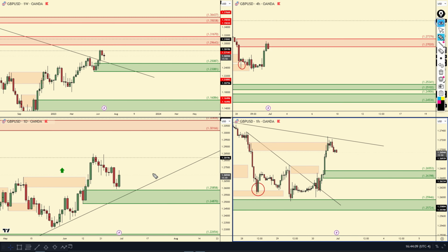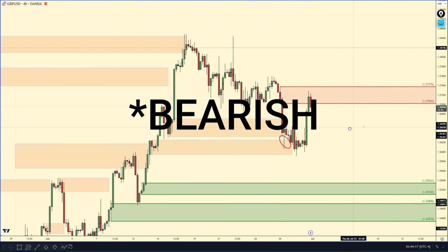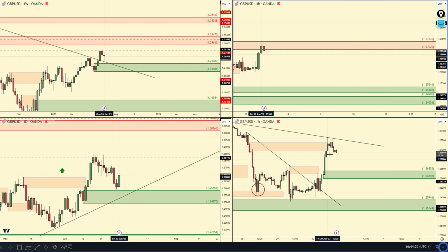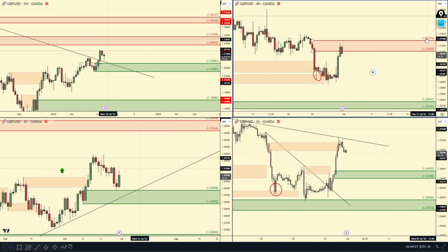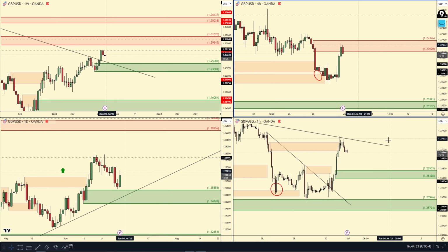We want to look for longs, and if we continue to push down and break, then we have weekly demand down below. We could look for longs in there as well. And if you are bullish, which I don't really agree with, we have 4-hour supply here. I don't really like it, but we could look for 50-minute day trade shorts off that supply if you are bearish, but day trades only, guys. Cannot stress that enough, because with daily demand in control, with a daily uptrend and weekly momentum up, I think longs should definitely be favored here.